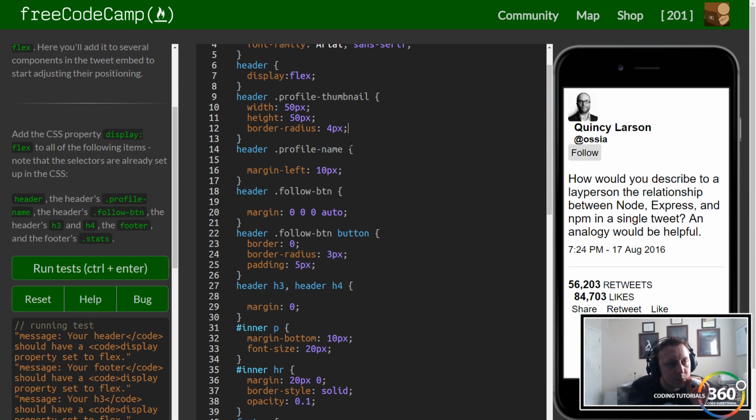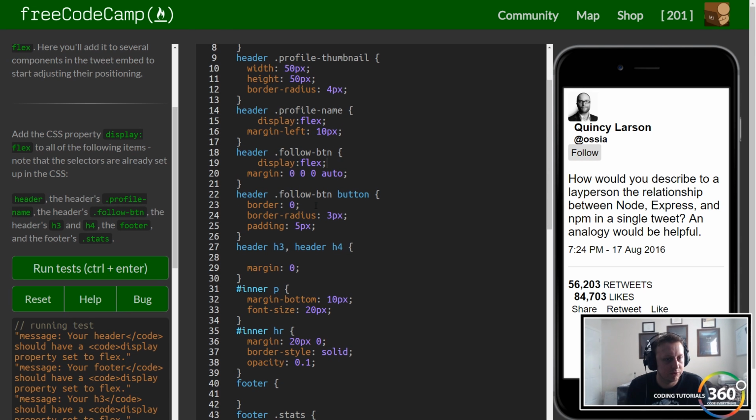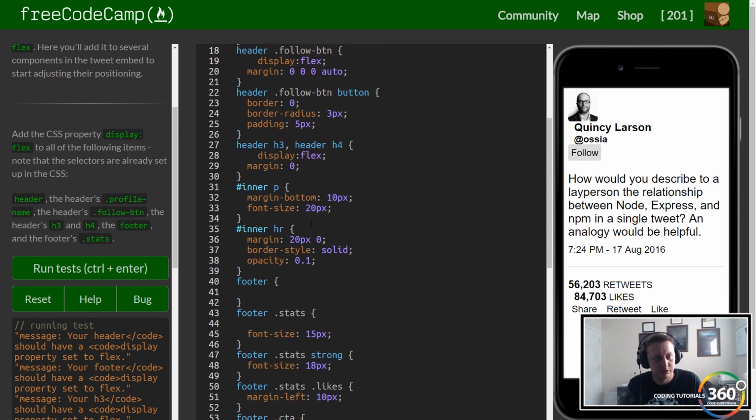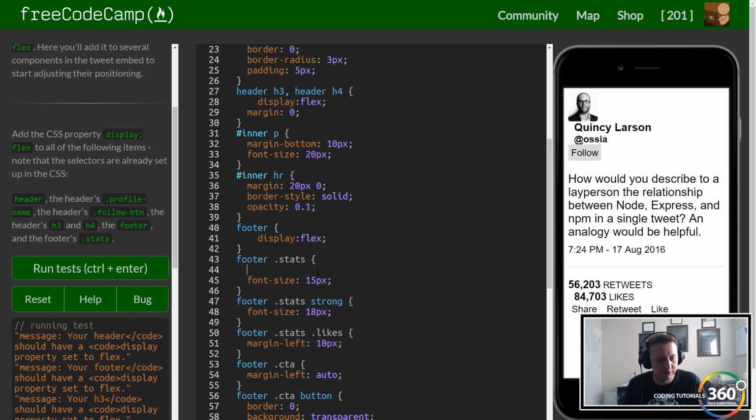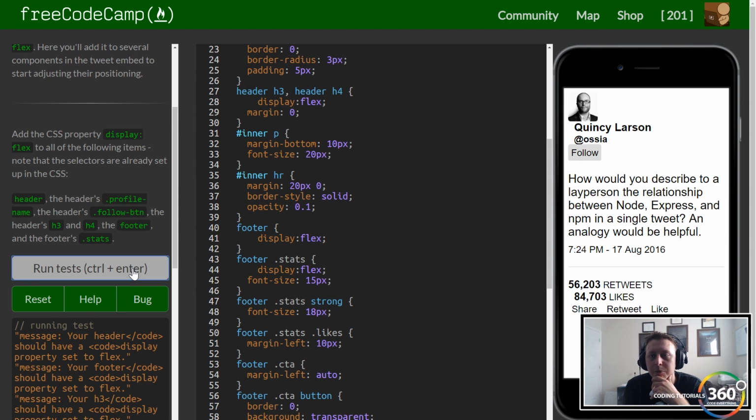Let's see, profile name. All right. We're then going to add it to the follow button. We are also going to add it to the H3, H4, the footer. Where's the H4? Oh, it's already one and the same. And stats. Cool. Let's run this one more time.